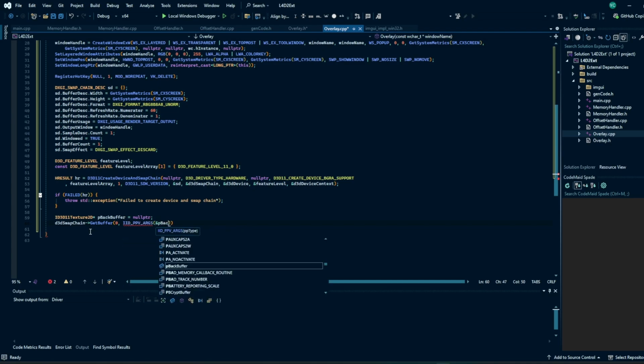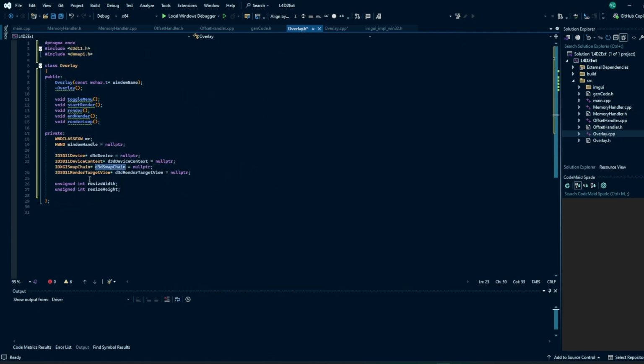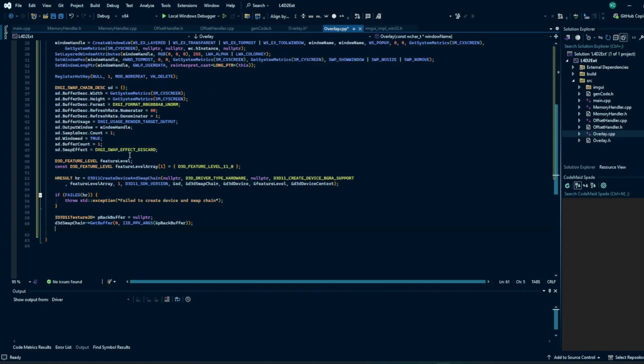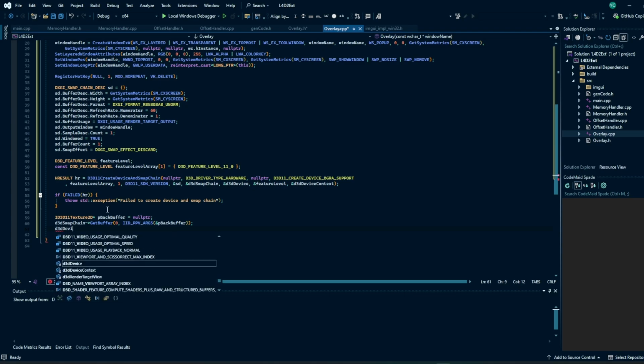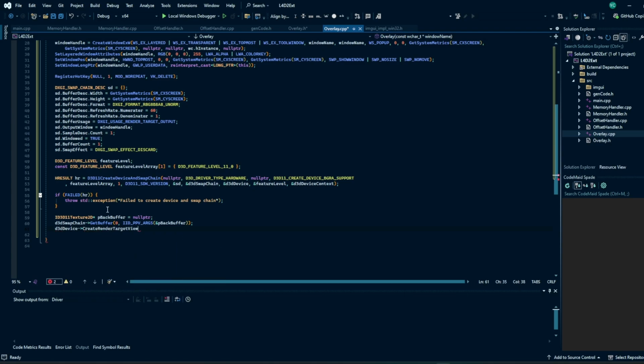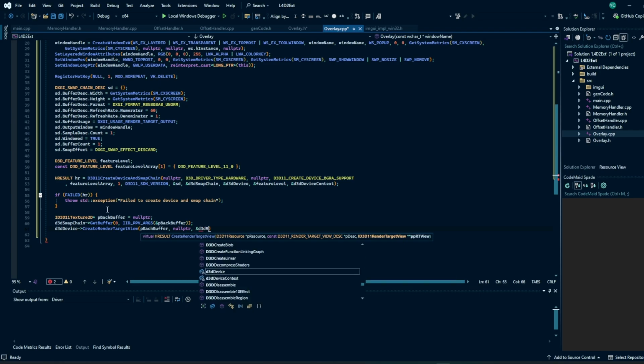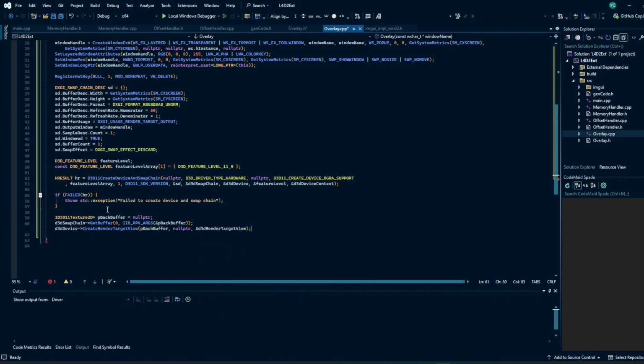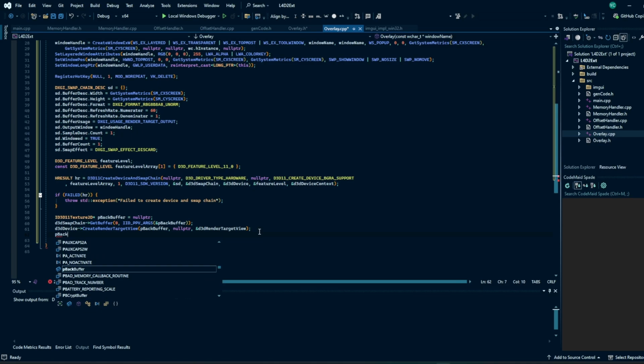the address of that back buffer. And now we're going to create the only one we haven't created yet, which is the target view. That's what we're drawing to. D3D device, CreateRenderTargetView with that back buffer. The description doesn't really matter because we're just using default. And the thing we're constructing with the address of that is the D3D render target view we declared in our class. We're just basically telling DirectX that we're using that buffer, and that's going to be our target for all our draw operations. Once we do that, we can then release that pointer to the back buffer.